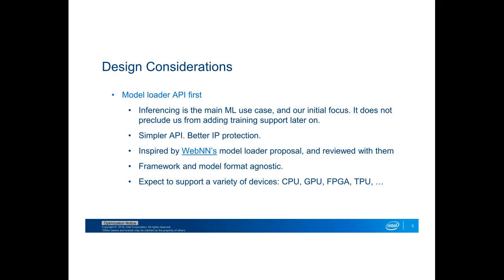You don't need to expose the internal details of your machine learning model through this API. It was inspired by the WebNN effort, which has a similar model loader API, and we had a joint review with them. Our intention is to make this API framework and model format agnostic. We expect that it will be supported on a wide variety of devices such as CPU, GPU, FPGA, and TPU. Next slide, we're going to turn over to my colleague Andrew to cover the actual API definition.